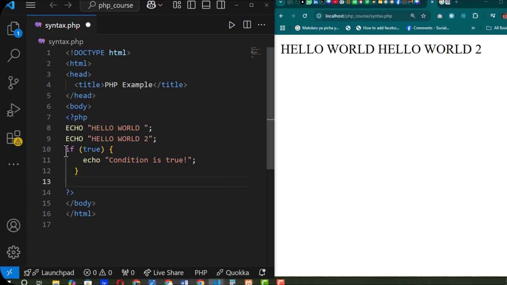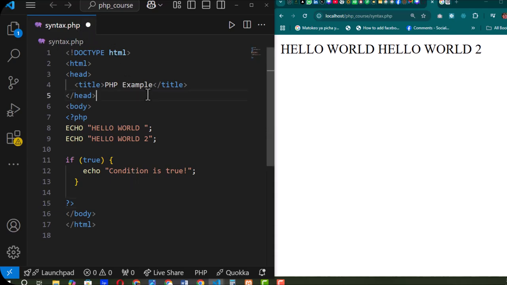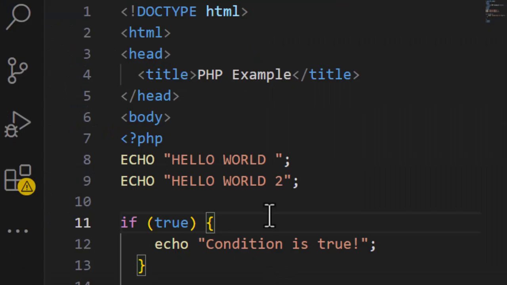This is a conditional statement that we will learn in a later tutorial, but it's only going to check if a condition is true, it will echo condition is true. Let me save this, and if I run, we are going to get condition is true. So the curly braces are used in functions, loops, and also conditional statements.